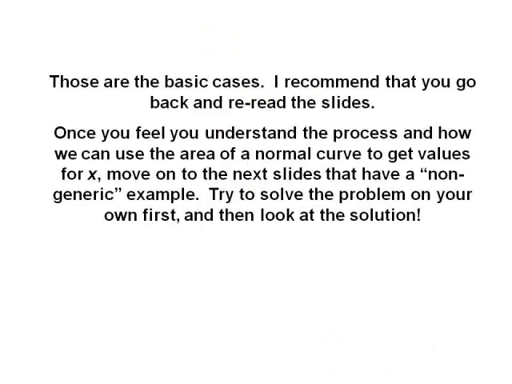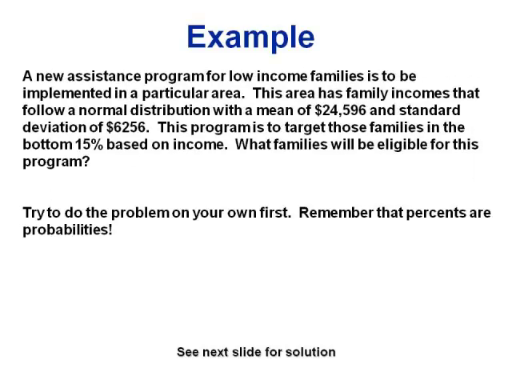Okay, so that sort of runs through the three basic cases: left, right, and in the middle. So now I'm going to run through and do some word problems with these to get some more practice. What you may want to do is pause, try them on your own, and then see if you did them right. Alright, so we've got a new assistance program for low-income families. This area has family incomes with a normal distribution. That means we can do normal CDF and inverse norm on this.